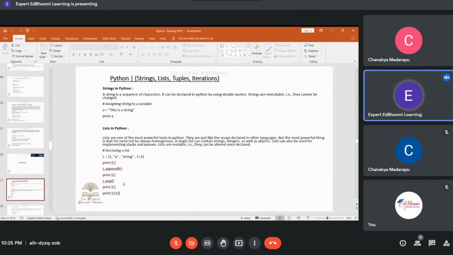And the difference between the string and the list is what? Lists are mutable by nature, so they can be altered. There are a couple of methods or functions you can call to adjust the list, like append, removal, as well as indexing. We will see that in the upcoming course.